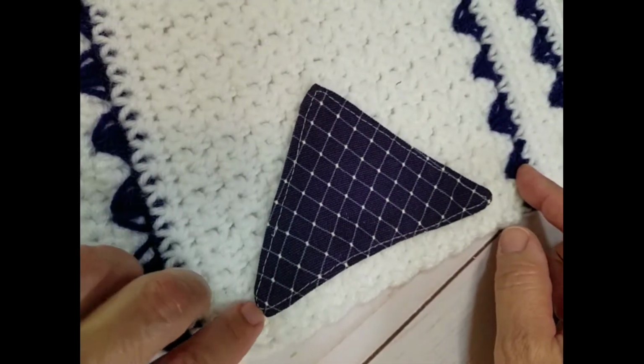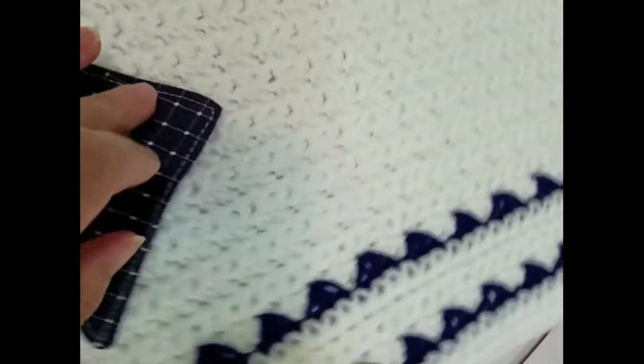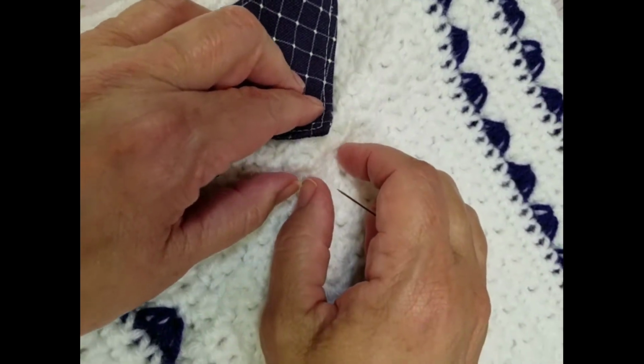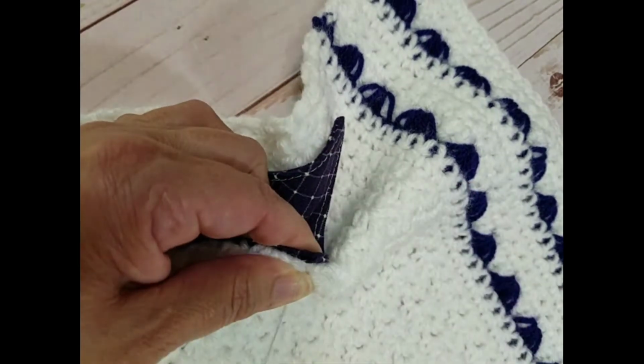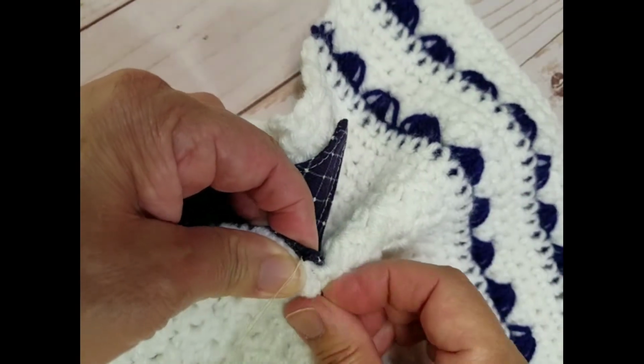Now that I have the 2 corners in place, I want to make sure I get that one corner where I want it to be. So I turn my placemat and I just grab it and bunch it up, making sure that the crocheted part is right where I wanted it to be, and then I proceed to sew that into place.